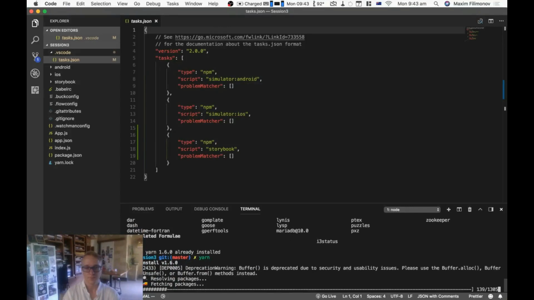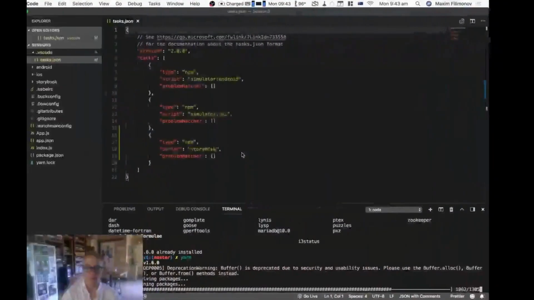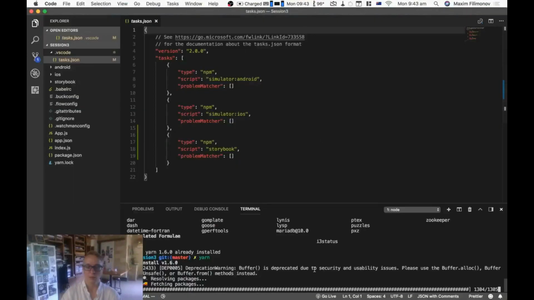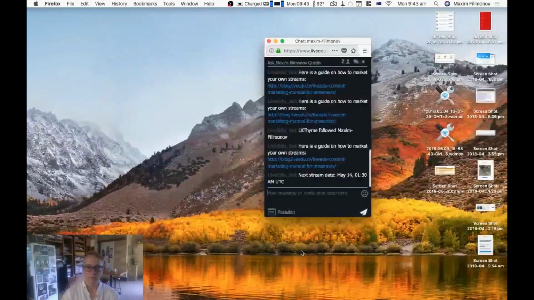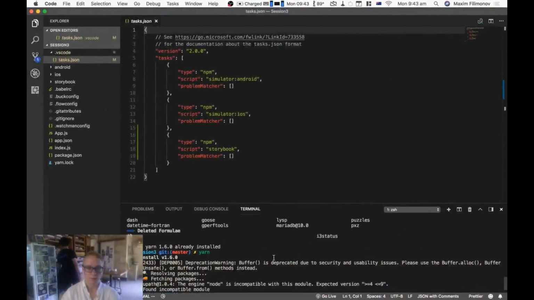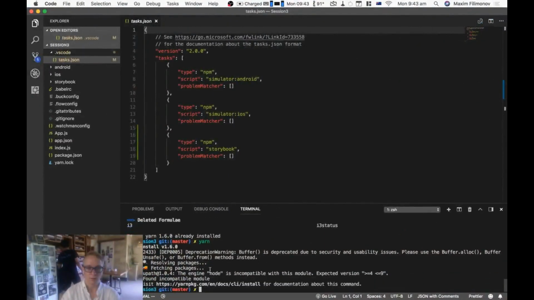Now it's gonna fetch the packages. This is the slow part just because it needs to get the information from the internet, but that's not the slow part of Yarn. The slow part of Yarn is... okay.